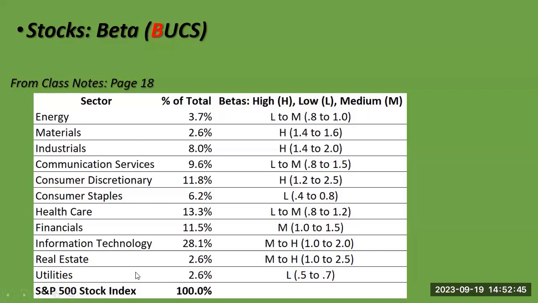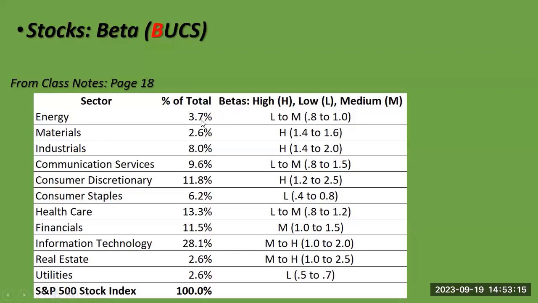The small sectors, they actually moved real estate out of financials to its own category. I'm not sure why. Now, is real estate 2.6% of the stock market? No, real estate is actually the largest asset class there is. This is only the publicly traded real estate. It's a small segment. None of the houses that you own are in that number, because you don't trade it on the stock market. So real estate is huge, but as a stock, real estate is really small. And we'll talk about that when we talk about REITs.